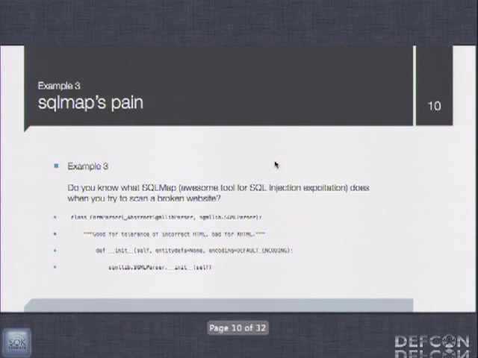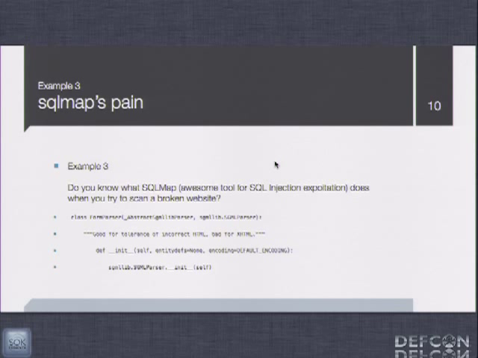And the third example is a great tool as well. SQLMap, we all know it, we all love it for SQL injections. But when you try to use the internal heuristics of SQLMap to find some forms on a website and to perform injections against these HTML forms, it is likely to happen that the internal HTML parser of SQLMap is going to fail.